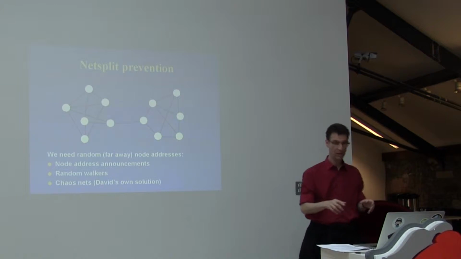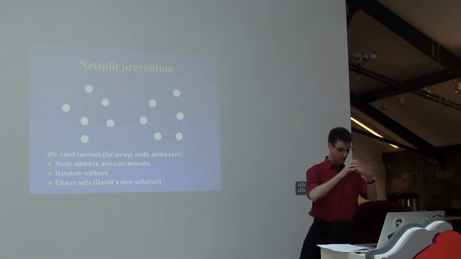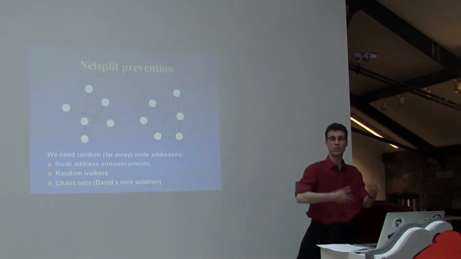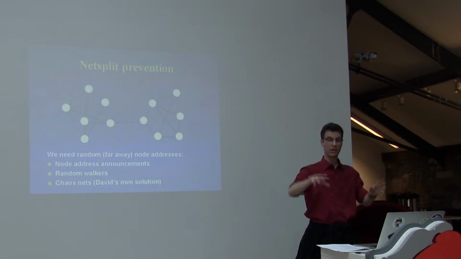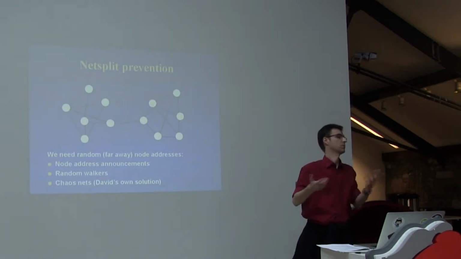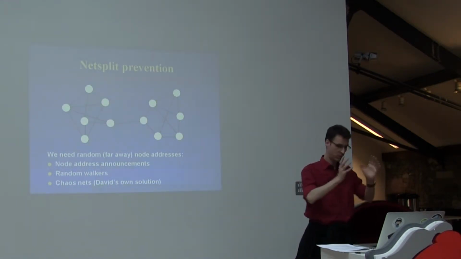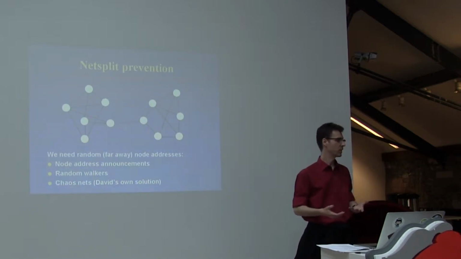For instance, if I'm testing net split prevention, I have my network. It just runs the network, and then I insert a value and broadcast it through the nodes. Then I wait some rounds and see if all nodes get this new number. If they don't, then we have a net split. If it just reached 50% of the network, then I know we have a net split. So that's how I test for net split.